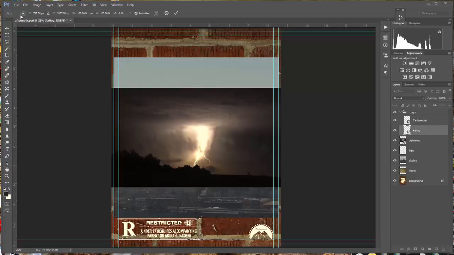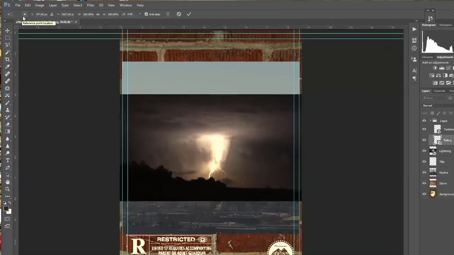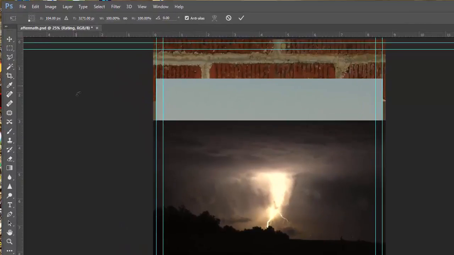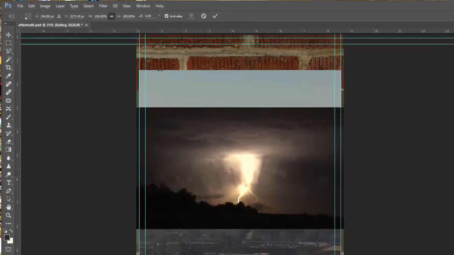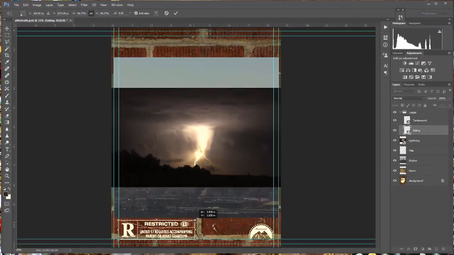I am actually going to move my proxy from the center down to the bottom right-hand corner, and I can resize now either by clicking, making sure that you have the constrain selected, and then just clicking and dragging down. I can also go in and type in a number, but I want to make sure that I have that lower right-hand corner selected so that I don't move anything around.